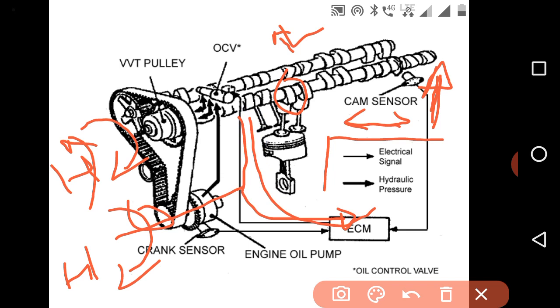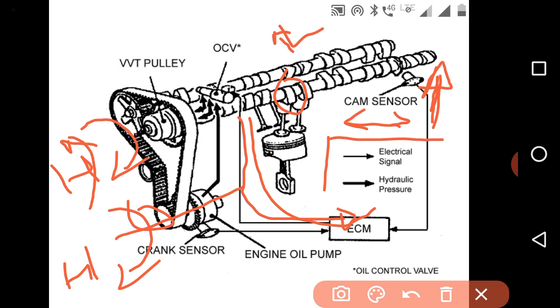With the help of this arrangement, we can vary the suction charge with respect to load. We can vary the valve timing with reference to the load. That's why we are calling this arrangement variable valve timing with intelligence, because it is giving exactly whatever charge is required depending on the present condition of the engine.